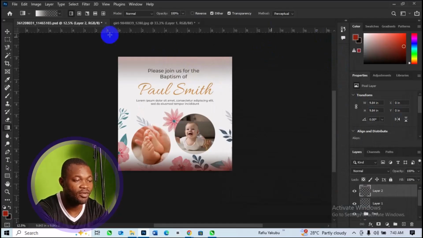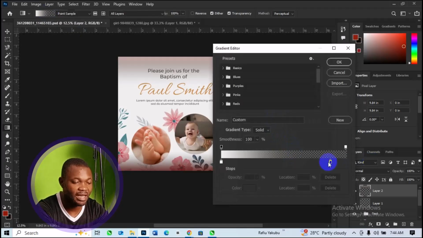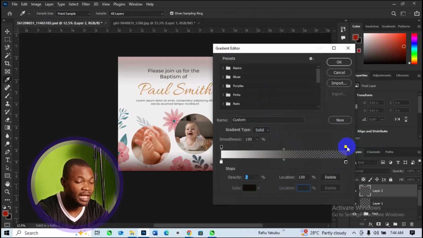And we have it right here. We can go on and try to edit as much as possible until we have our desired result. I'm taking it down right here, and I'm going to select my opacity. I'm going to make sure I turn down the opacity to 0%. Then I'm going to hit OK right here.